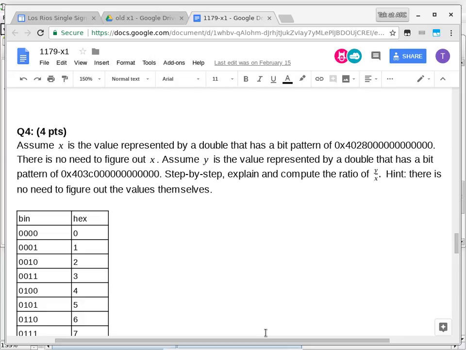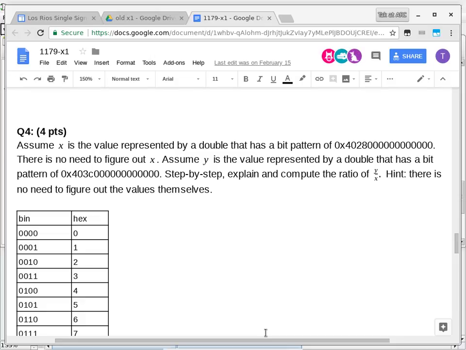When I say a double, it means a double precision floating point number. Okay, I just decided not to write out the entire thing. So assume x is the value represented by a double that has a bit pattern of blah, blah, blah. Now, if you see 0x, what does that mean? It's a hexadecimal number, okay?